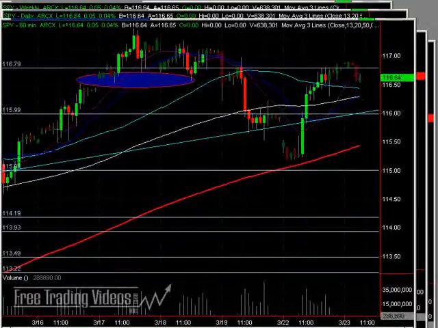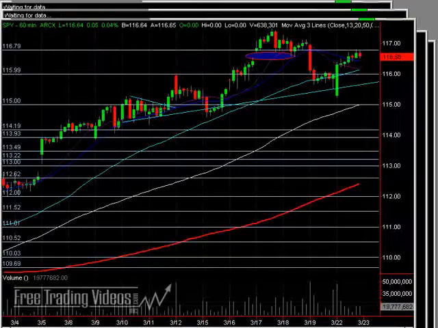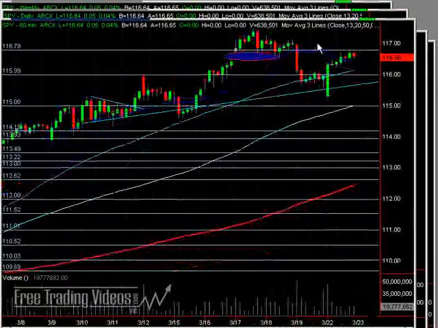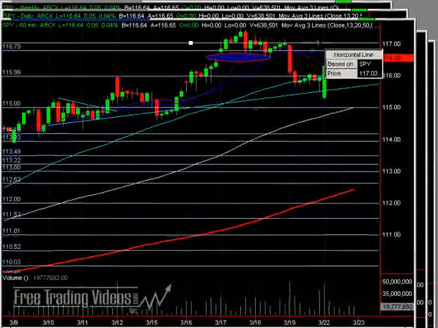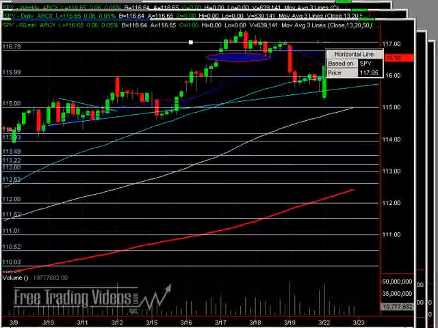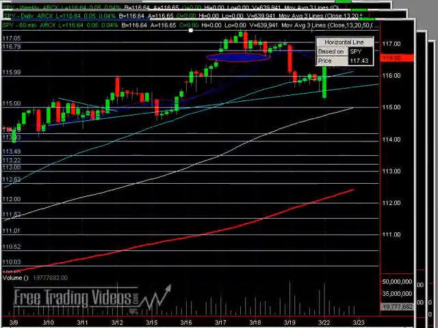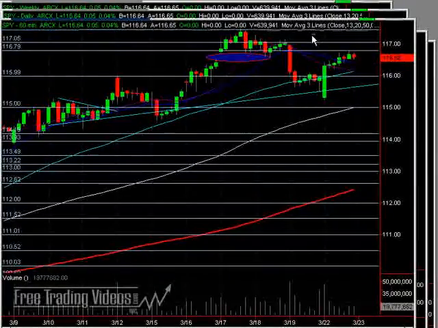Even in this area, if we remove some of the pre and post market data, it makes it a little bit easier to see. And again, that's why this is so important of an area. We can zoom in, drop a line at 117 even, and also 117.30, 117.50. So this area up in here, a nice swing high where this failure occurred out of this gap, and where we're testing right now needs some time to rest.